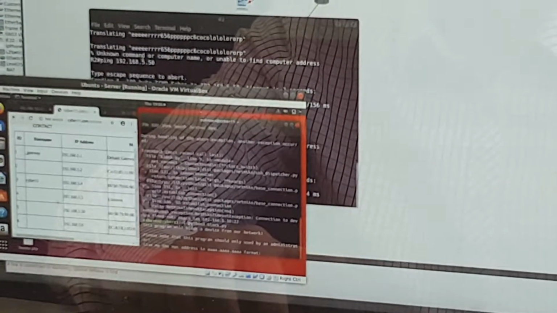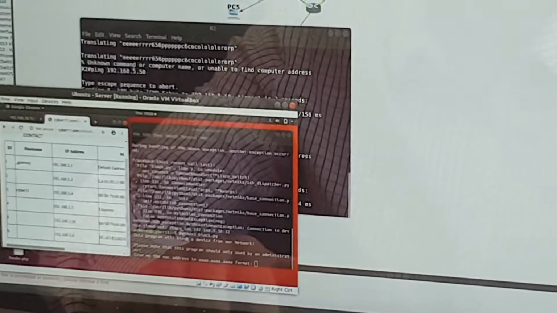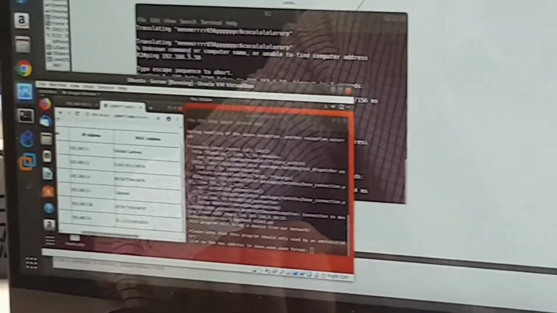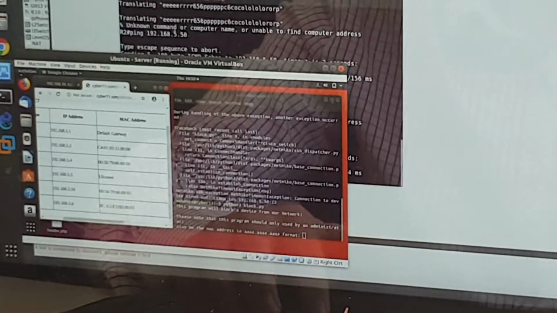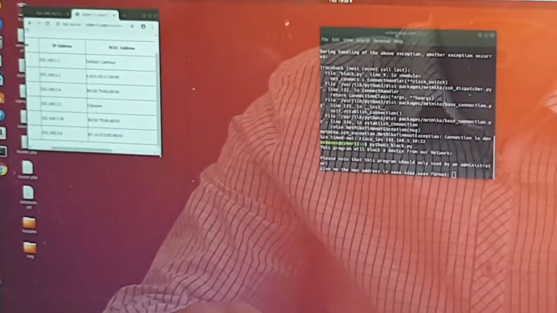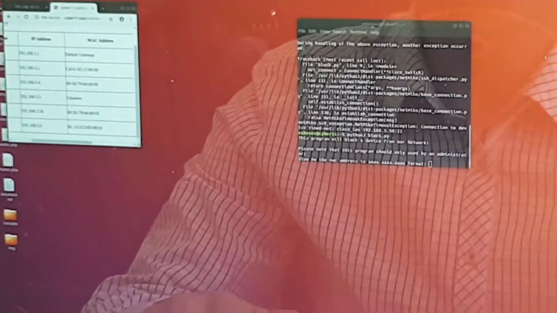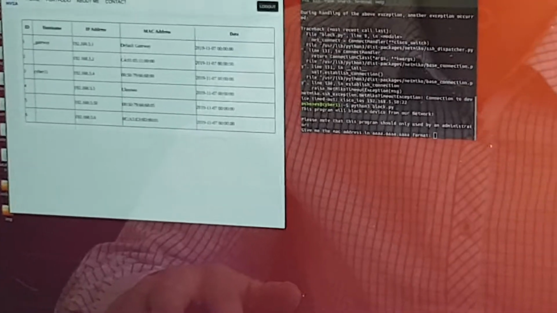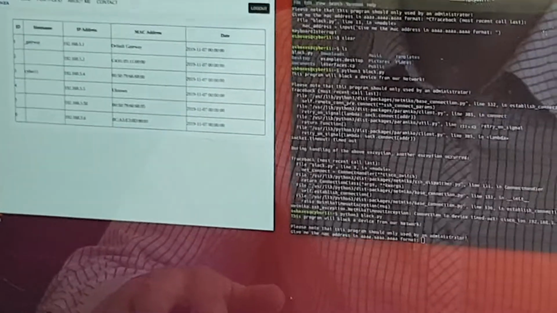Okay, so we can give a MAC address from here. Make the screen bigger. Enlarge the entire window. Let's say I want to block one of these PCs, PC number 6.